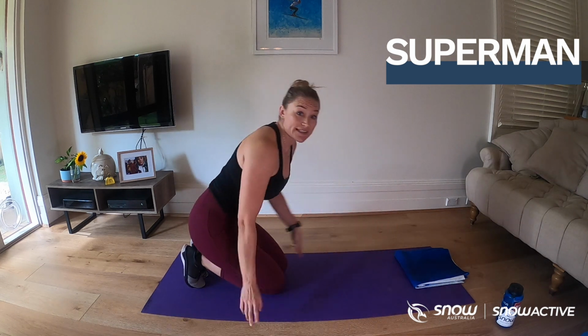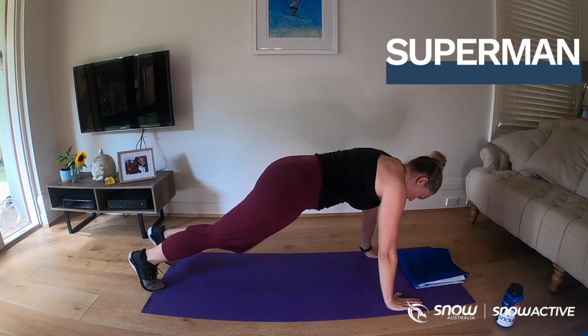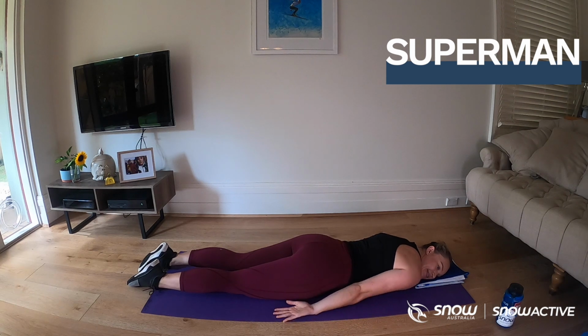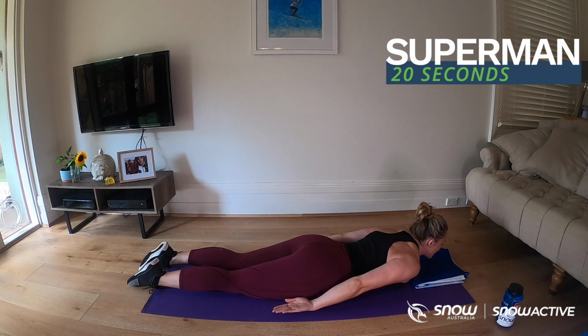We're going to go down onto our stomachs, and I'd love you to keep your chin on the floor. I'm going to have my head turned initially so that you can hear me talking. So we're coming onto our stomachs. Hands by your side, palms facing up, and I want you to squeeze your shoulder blades together. Your shoulders, the front of your shoulders will come off the floor, and we're going to hold for 20, 19, 18, 17, 16, 15, 14, 13, 12, 11, 10, 9, keep squeezing, 6, 5, 4, 3, 2, and 1.